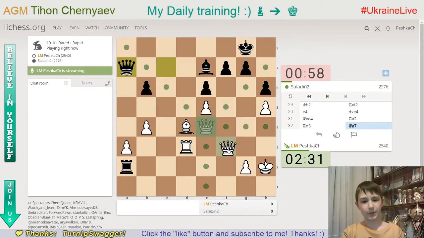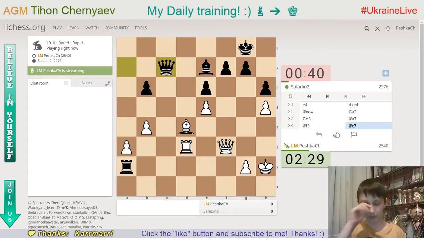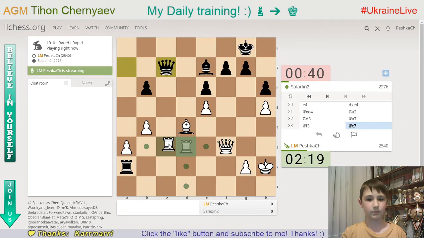Okay, let's play queen f3, just to protect the pawn. I mean, queen e3 is there, queen b7. I don't want to give this diagonal to the opponent's queen. So then I want to play maybe rook a3, c8, trying to attack the king as well. Trying to do something, to say it shortly. Rook c3. Why not?